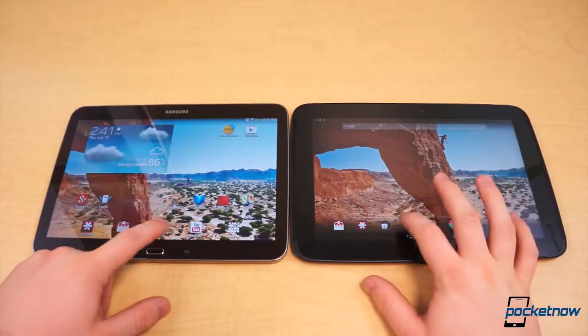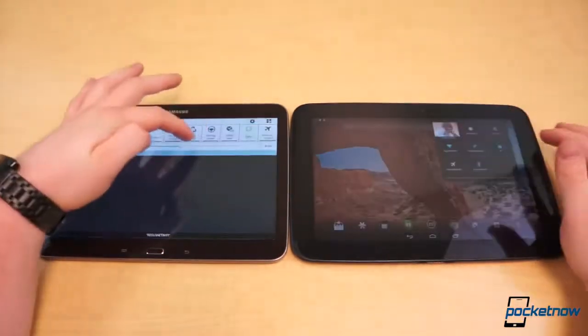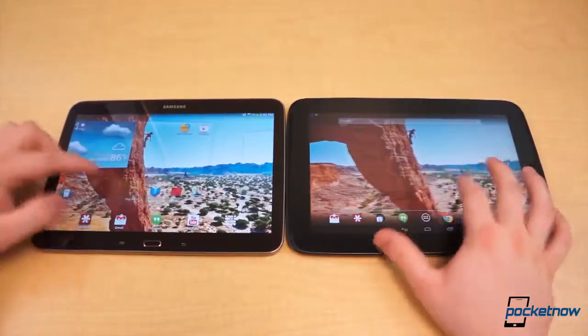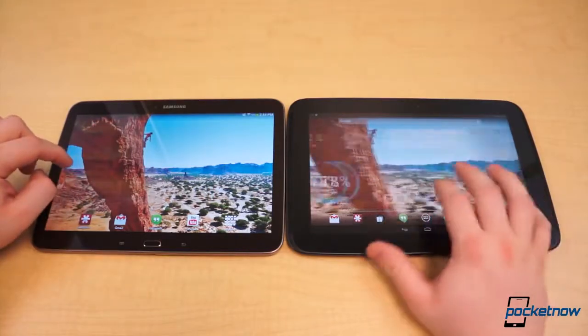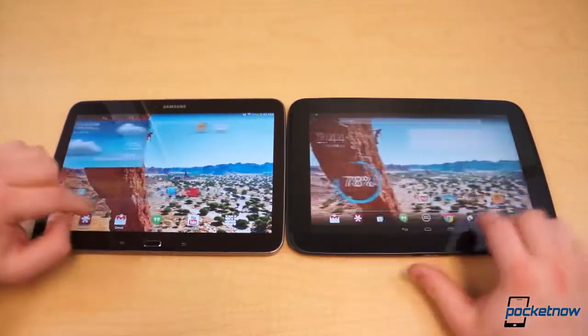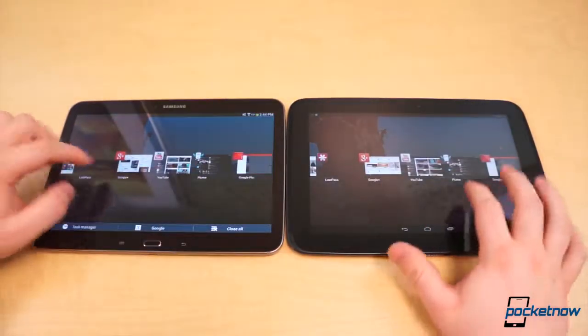All the software talk means very little without a performance comparison. Primarily, we're very impressed with the Intel Atom chipset found in the Galaxy Tab 3 10.1. It's snappy, and in general was quicker to load applications than the Exynos chipset in the Nexus 10. The Intel chip allows for smoother scrolling, it returns home more quickly after you disable the S-Voice shortcut, and simply put, it's a powerful chip.